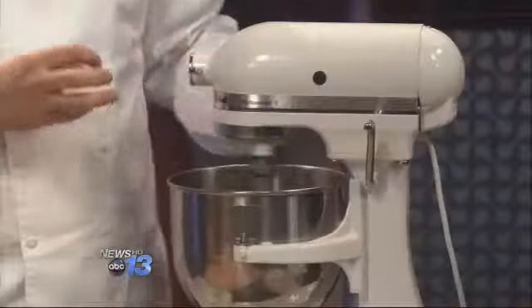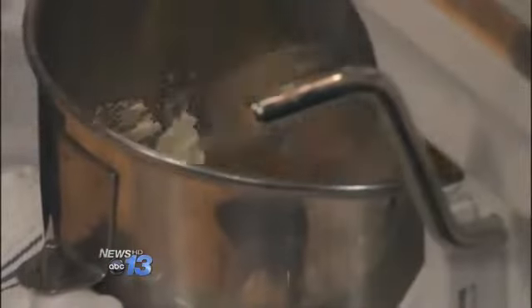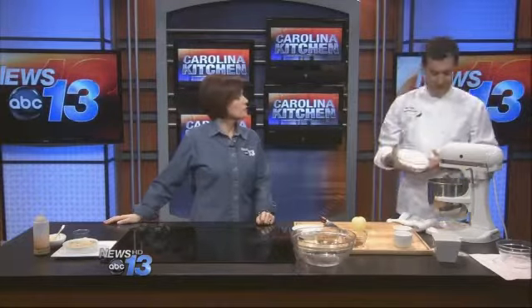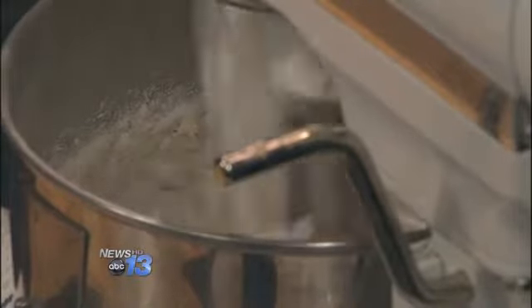We cut up a pound of butter very fine and we'll start creaming that, almost like making cookies. We try to get that warm and broken into little pieces. Then we'll start adding the rest of the ingredients: brown sugar, white sugar, and some oats. We like to use a thicker cut oat. Then we slowly add what we call our AP flour mix. Because it's gluten free, we make our own mixes. You turn that a little bit lower and slowly add it in — you're trying to get granules, little beads of butter with flour connected to everything, as small as possible.